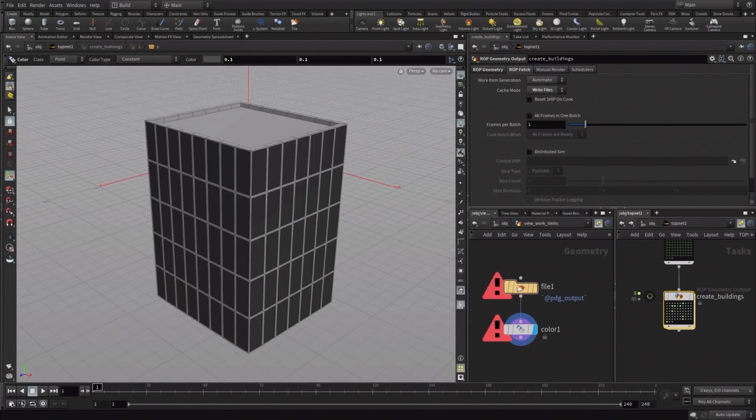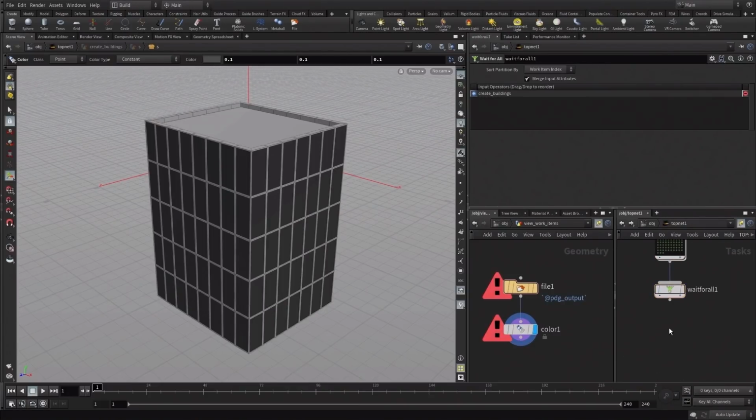Now, I have sped this up a little bit for demo purposes. It doesn't run quite this fast. For simple things, it's going to feel like TOPS is maybe a little slower than if you did it in SOPs. But once you start scaling up, then it's no comparison. The other thing that's very important with PDG is to always start small. Test your ideas small and then scale up, because if you're trying to test them big, then it gets too complicated.